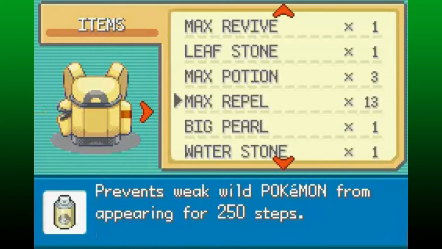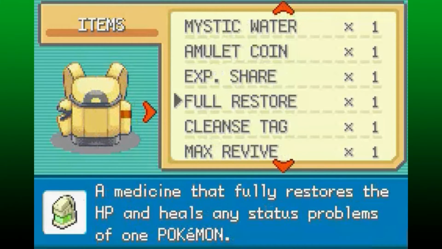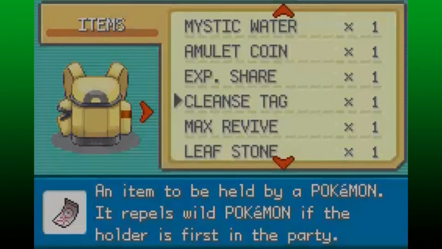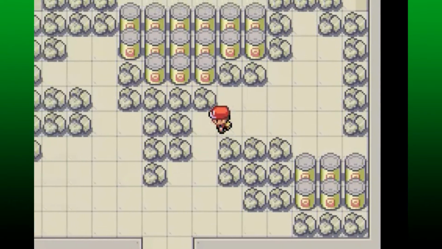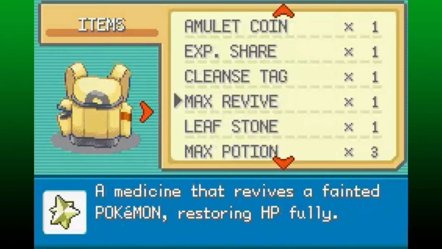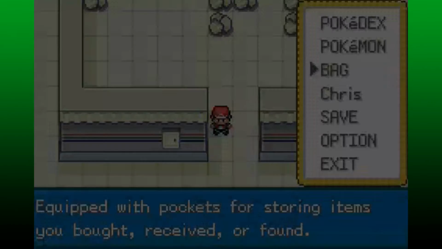Jeez. Well, anyways, might as well heal my Pokemon. Let's use this Full Restore. Why not? Forget it. It's not like we're gonna be fighting strong trainers yet, and we can buy Full Restore pretty soon. So let me make my way over this way. Dang it! Dang it! Why do I keep getting more Repel on me?